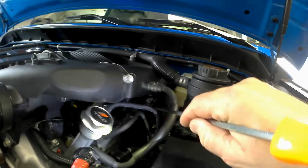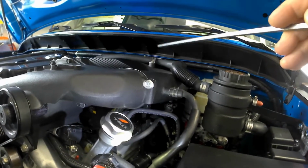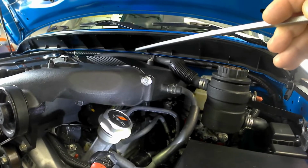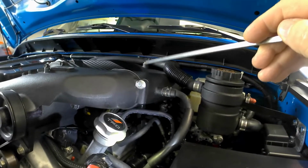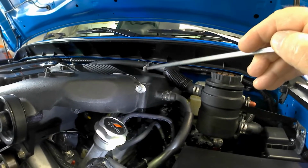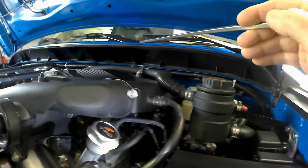What that basically means is anything coming out of this pipe here, the PCV system, and goes into the intake, the fuel is squirted before the intake valve. So if there's any microscopic bits of oil or something, it's also hit by the fuel injector fuel, which dissolves it, puts it into the chamber and actually burns it, which is kind of nice.